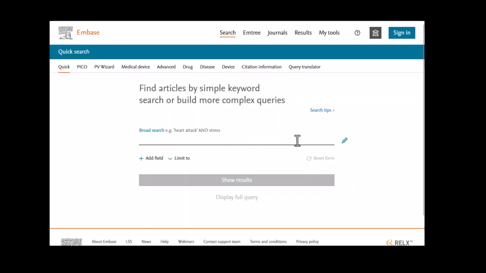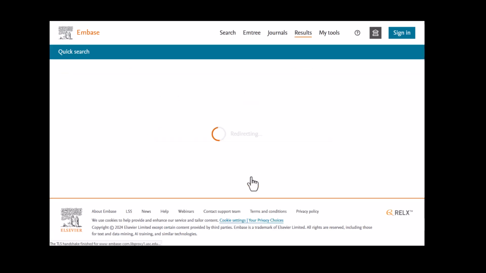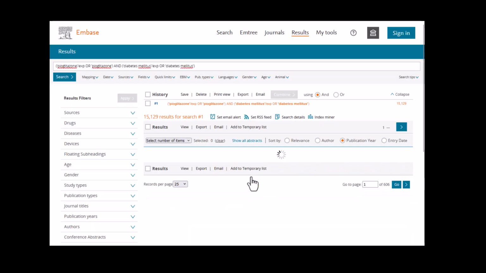If you are planning a comprehensive search where your goal is to retrieve as many possible records on a specific topic, it can be tedious to type in all of the potential keywords and wait for the mapping. It may be easier to explore the Mtree headings directly using the link at the top of the database.